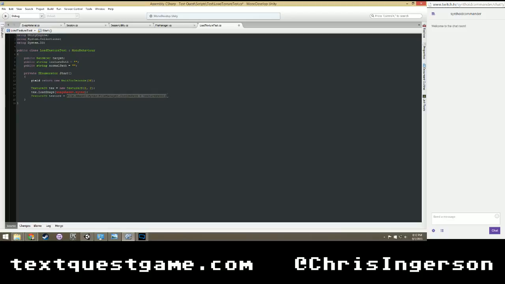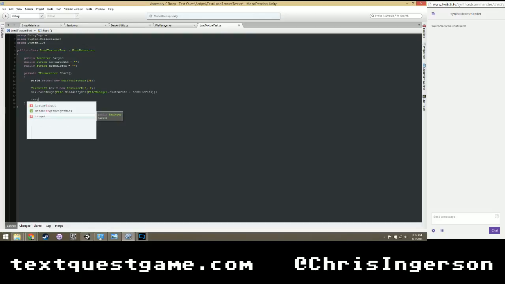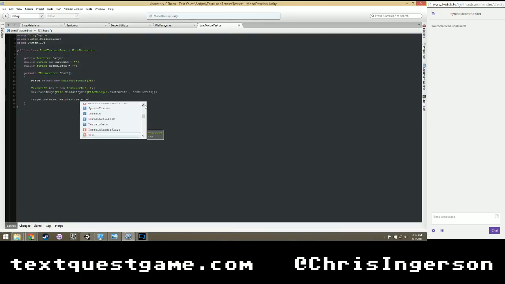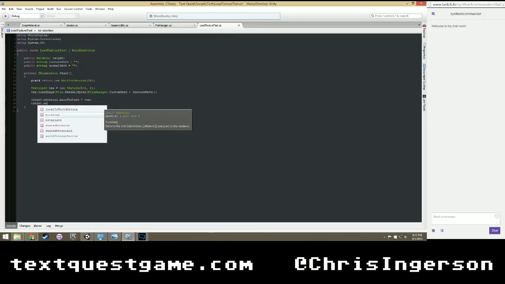So there's going to be File.ReadAllBytes. Let's see if this works. Might as well just call it text then. So if that's the case, then we're going to say target.material.mainTexture equals text.